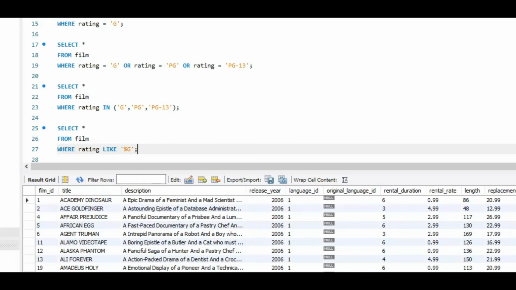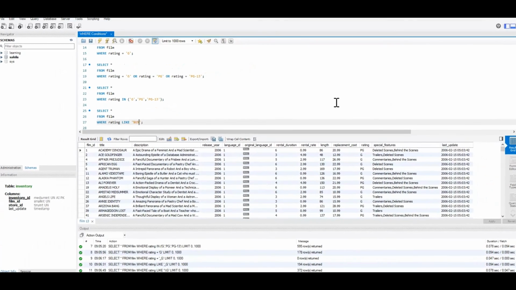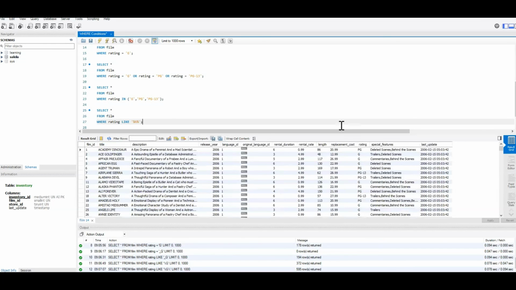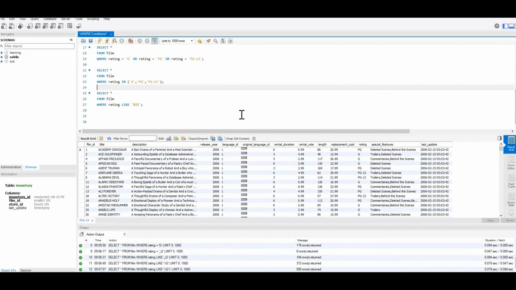We're writing our query such that we're looking for '%G%', so giving a wildcard search before and after G of any length. Now we'll get any patterns for the variable rating where the pattern contains the letter G. Nice work. Now we have all the ratings including letter G, which include G, PG, and PG-13 ratings.